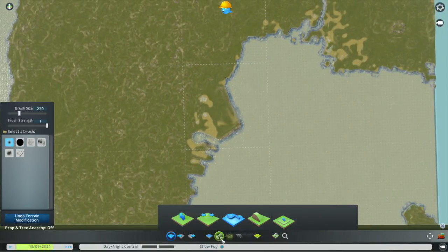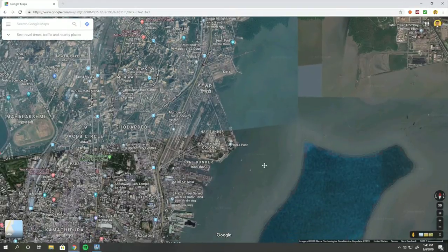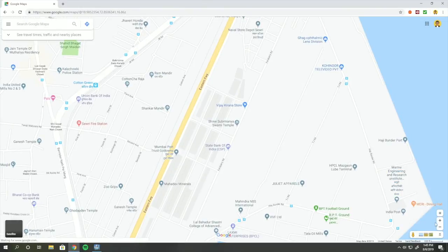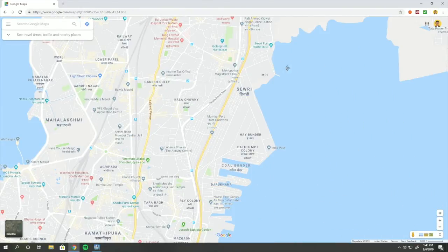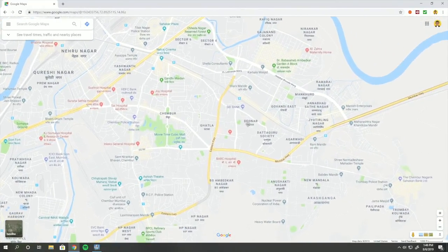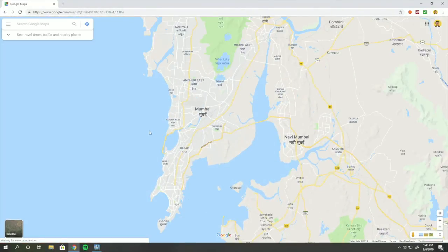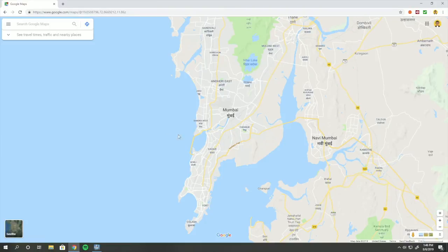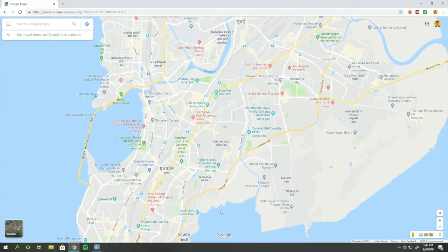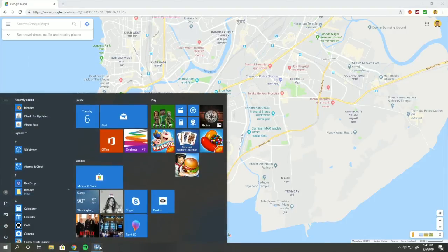So the highway that passes through here is called the Eastern Freeway. It cuts pretty close to the coast, and it comes along here and crosses our river, creek, whatever you want to call it. Our map is about right here, so it'll probably cut off right here. But our map is also cut off this way, so right here. That's where we should be ending our freeway. Sounds good. Let's switch back over to here.